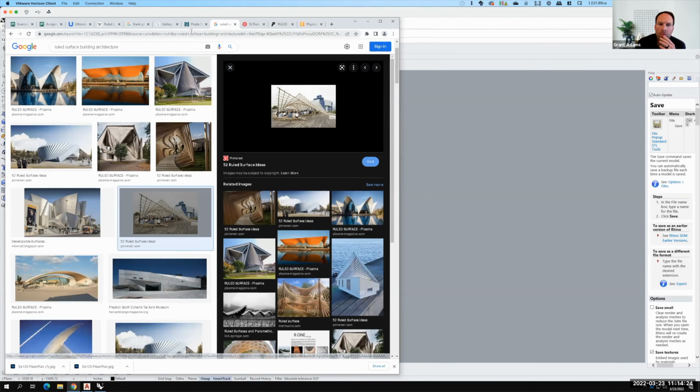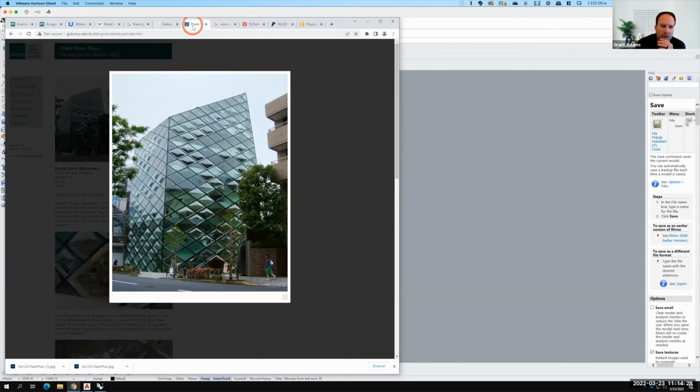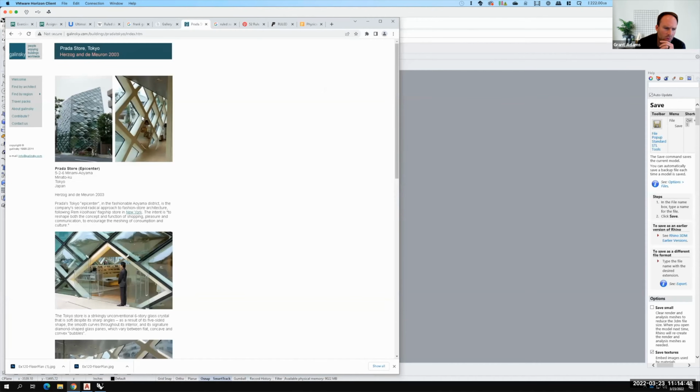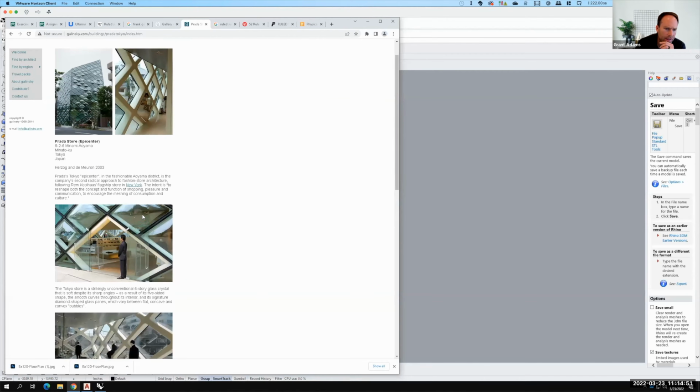Where we run into problems are when surfaces are not ruled. And so I'm going to show another example here just as an explanation. And this one, actually, the building itself is a ruled surface. It's fine. There's nothing wrong with it. But the individual panes that make up this Prada store in Tokyo are not ruled surfaces. So they're not flat glass panels. They're instead one of three designs. There is, of course, one flat glass panel, but there are several other types of glass panels here. It's not going to let me look at any of these bigger.